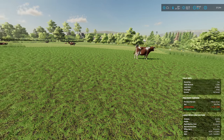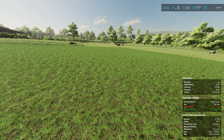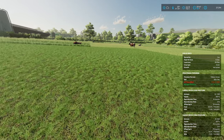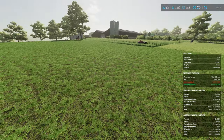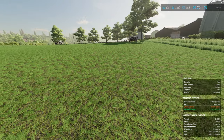So, I am going to be exploring options in the next few weeks as to where we could potentially put another pasture on the farm for them, so they've got a little bit more options to graze. We're all right at the moment. They've still roughly got enough food at the moment, but just something to be aware of. So, I'm going to be looking at options in the future as to where that can be.